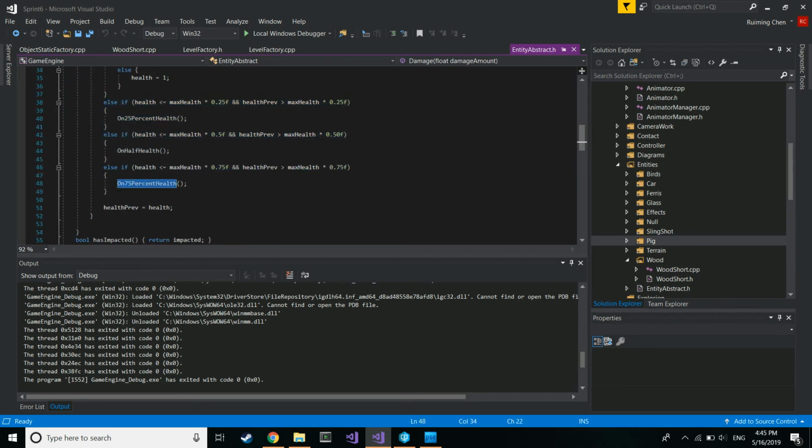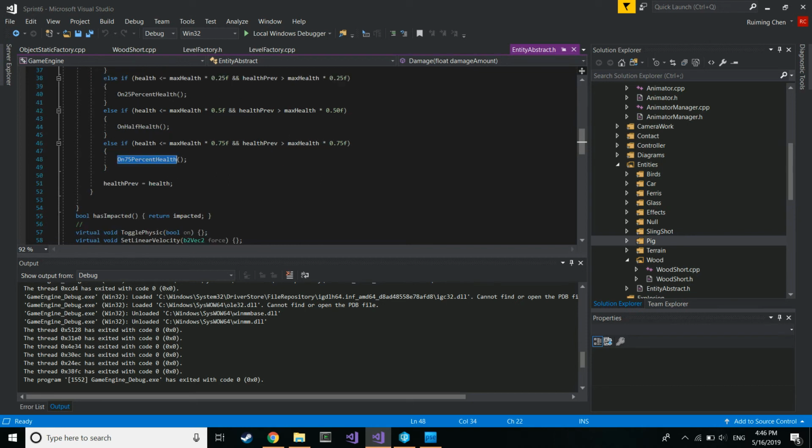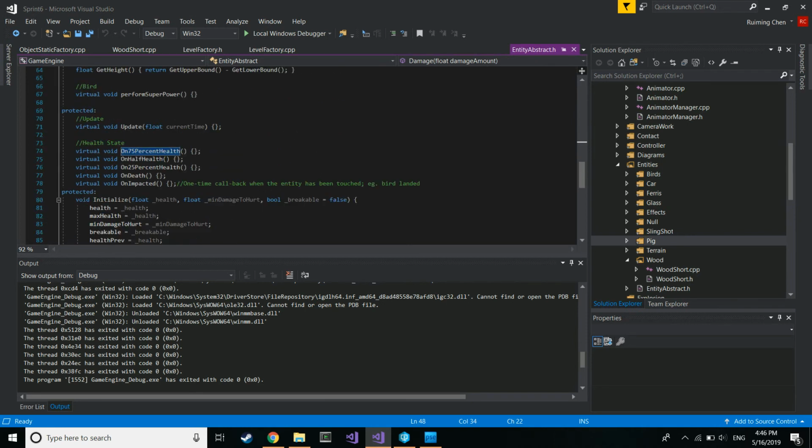Those are the callbacks at 75% health, 50%, and 25%. Each entity can either override these or not, depending on the behavior of that particular entity.